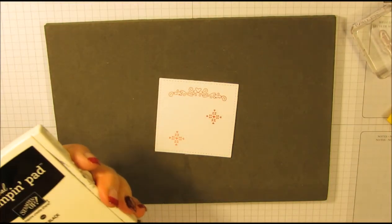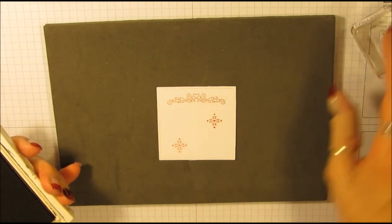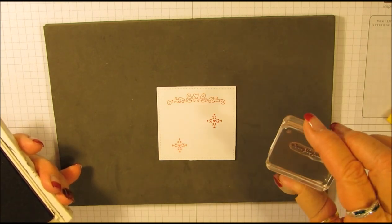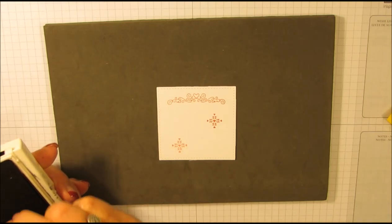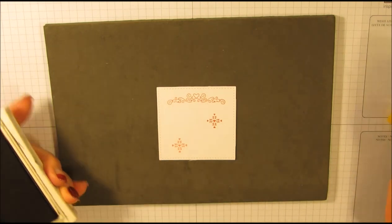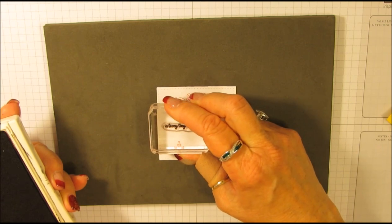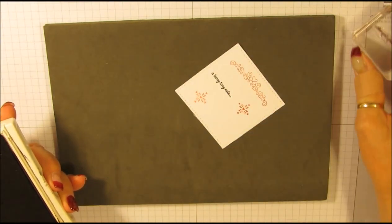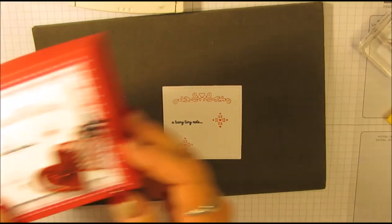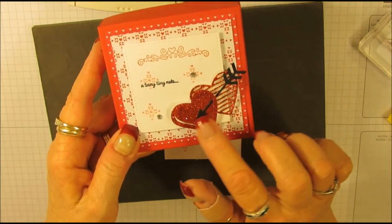Now we're going to stamp the sentiment, a teeny tiny note, right over in this area. Because that's exactly what this is. It's a teeny tiny note that's going to tell my husband how much I love him on Valentine's Day. And we're stamping this in basic black. I'm using the archival pad. So we'll stamp that right there. Oops. Perfect.